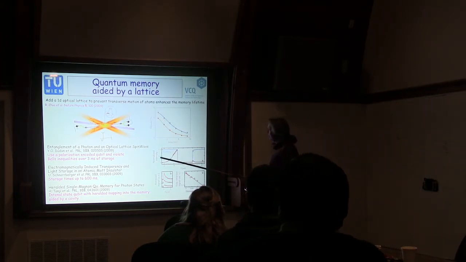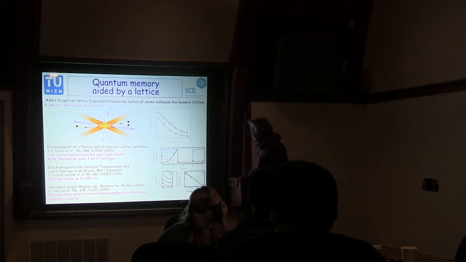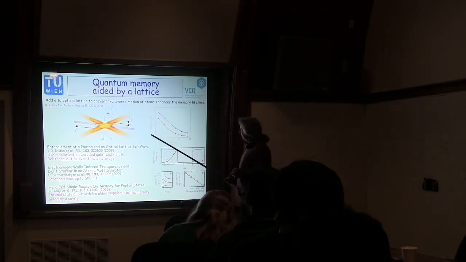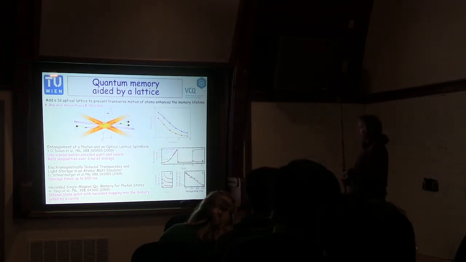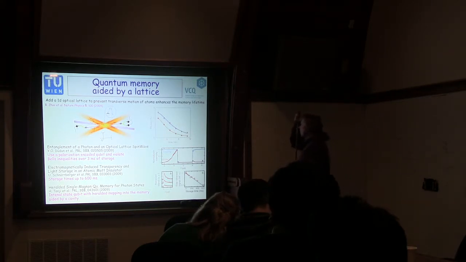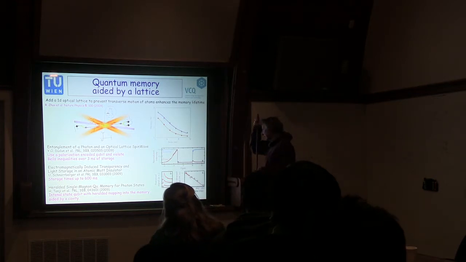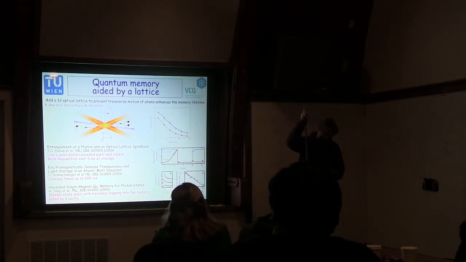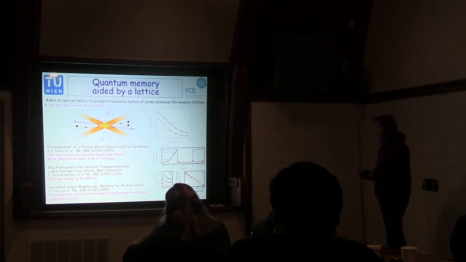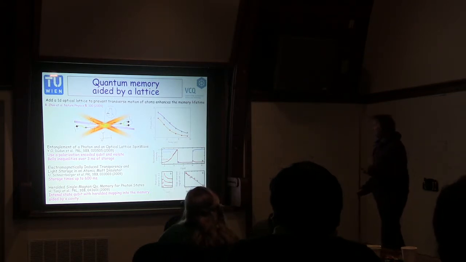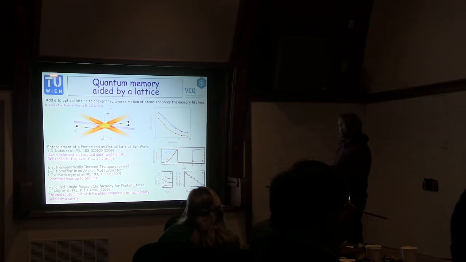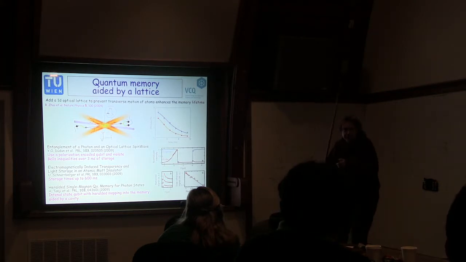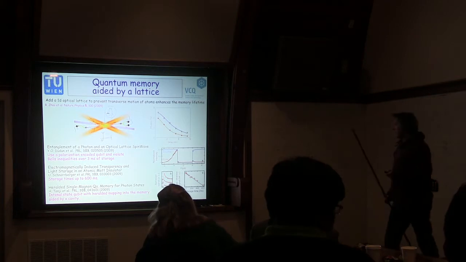There was a beautiful experiment where Kutzwitsch put things in a spin wave in an optical lattice, and then there was this beautiful experiment by Immanuel Bloch, who showed that you can store light for 600 milliseconds in a Bose-Einstein condensate trapped in an optical lattice. So, in principle, there are ways around it, but it's difficult, and it's not really practical if you want to use it for doing this hybrid type of system experiments.